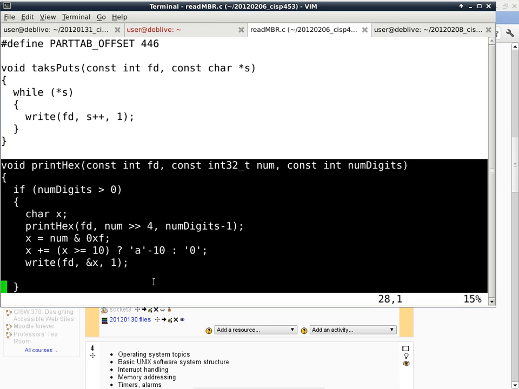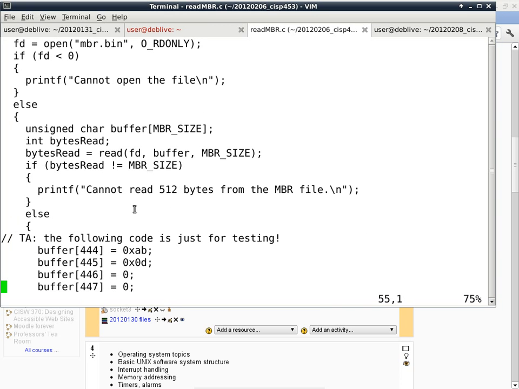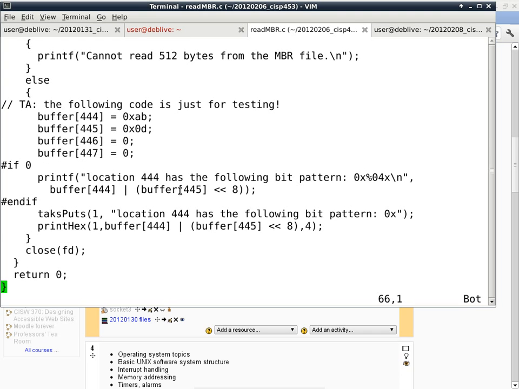Okay. Any questions about that part? No questions about that part? All right. So the next thing I want to explain, which is not only useful for this homework assignment, but also useful for the next homework assignment, is how do we look at a few bytes and not look at those as individual bytes, but combine that into a constant. I kind of illustrated that here already by looking at this. You guys remember this part?